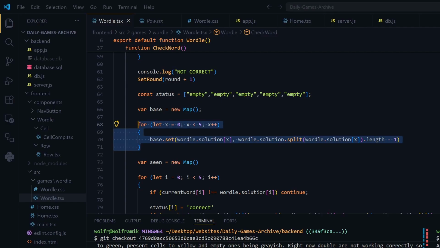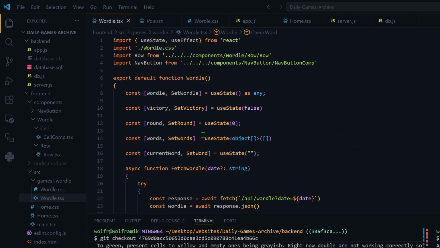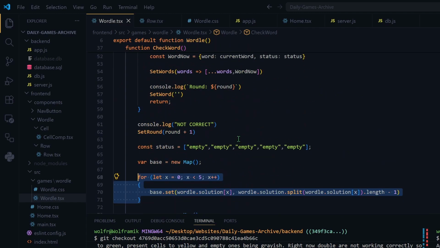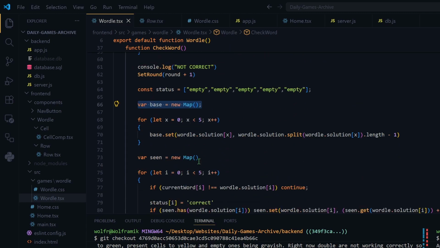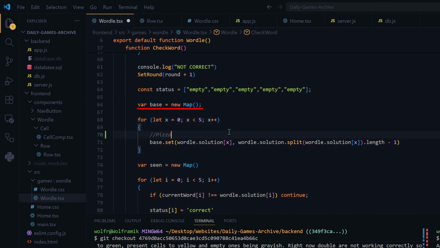I spent a long time trying to get the letter detection just right, and I think I did a pretty good job. I used a new data structure, for me at least, which was a map, which takes a key and a value for that key. The first thing I did is I created a map for the solution word, where every letter was the key and the value was the amount of times that letter appeared in the word.